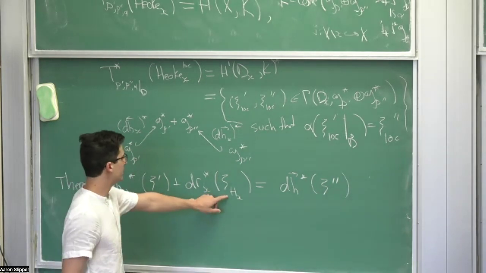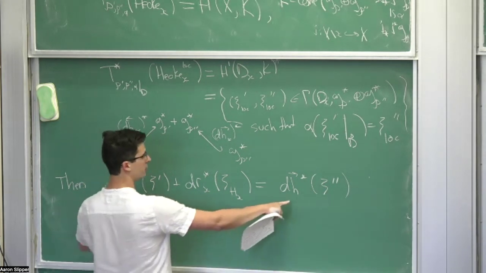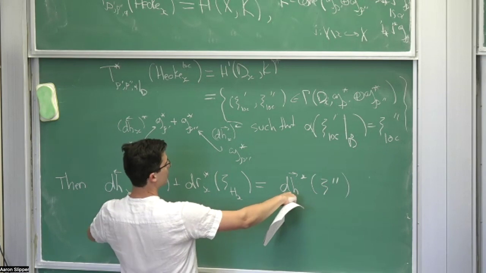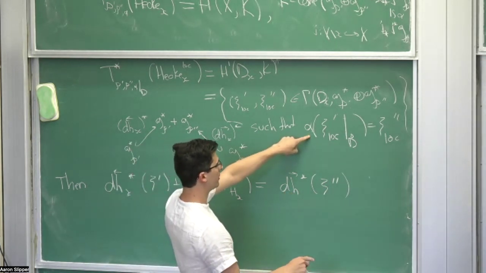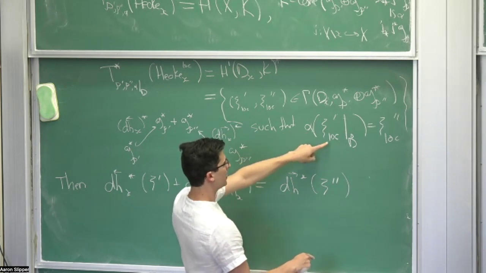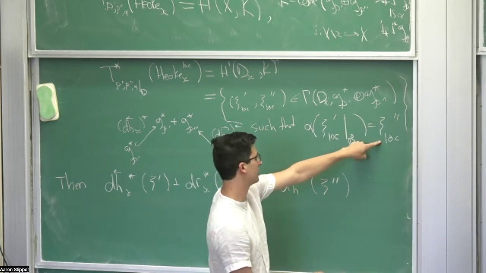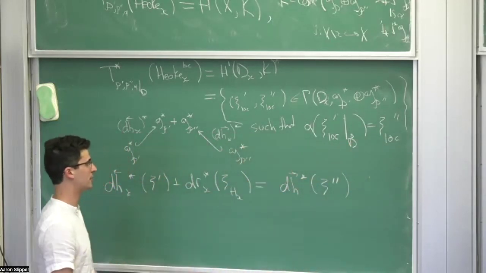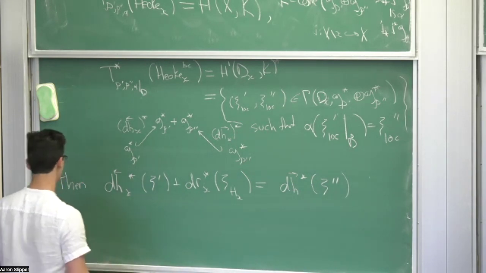And now CH already lives in the Hecke stack. So this means that the difference between these two lives in the cotangent space of the Hecke stack. But to be in the cotangent space precisely means that there's this compatibility. And then it says, in the alpha isomorphism, this guy is nilpotent if and only if this guy is nilpotent. And then having a covector whose restriction to the open disk is nilpotent is equivalent to the vector itself being nilpotent. So then we're done.